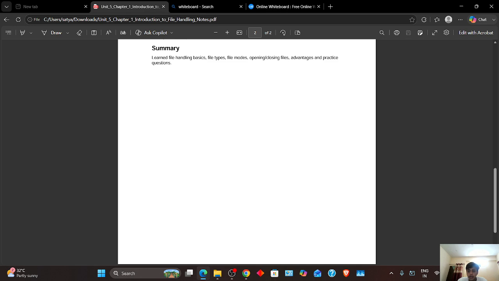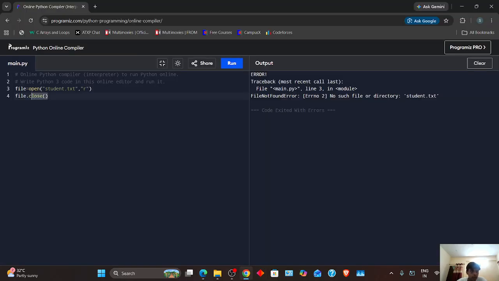I will show you a better way of opening and closing a file. This is not an understandable method, so I will show you like this. Open.